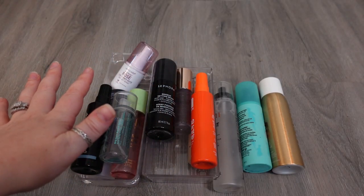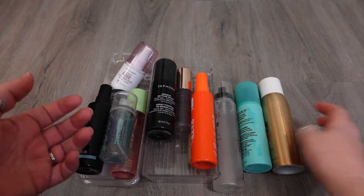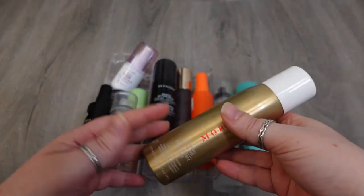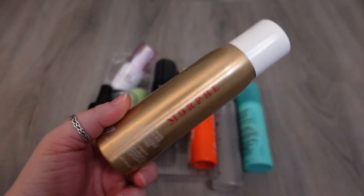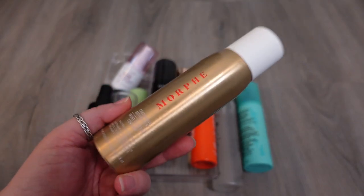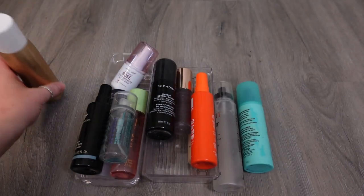Here are all the setting sprays. I don't have that many, but I don't always use them, so it's a little silly to keep all of these. This one from Morphe, the Continuous Setting Mist, is nearly empty — every time I spray it I still can't seem to get stuff out, so I'm trying to work through it. I wouldn't say it's the most powerful setting spray, but it's okay. I'm almost done with it, so I'm trying to use it up — I'm on a mission. This one from Benefit is the Porefessional Super Setter. I think this one is a really sticky setting spray and does a really good job setting your makeup, so I'm going to hold on to this one, and it's fairly new to me.